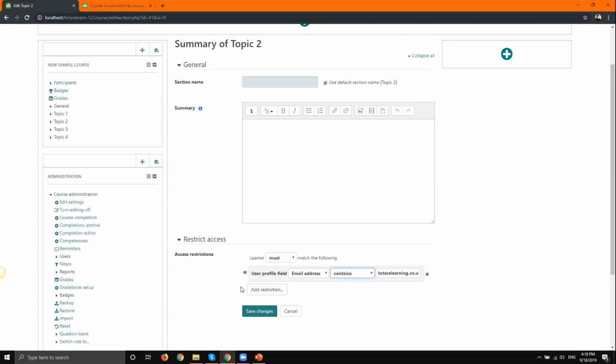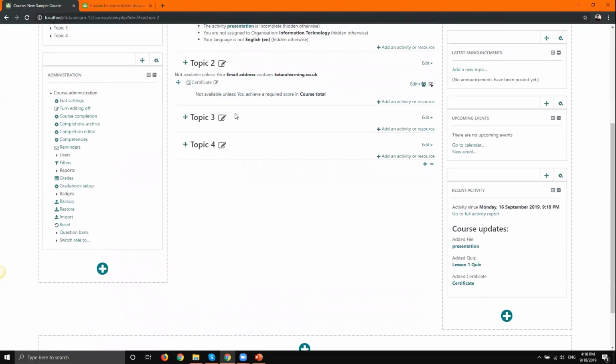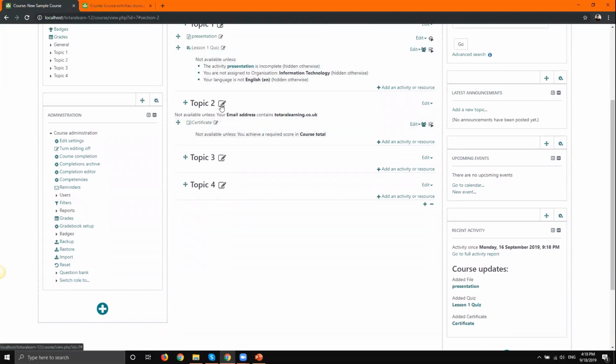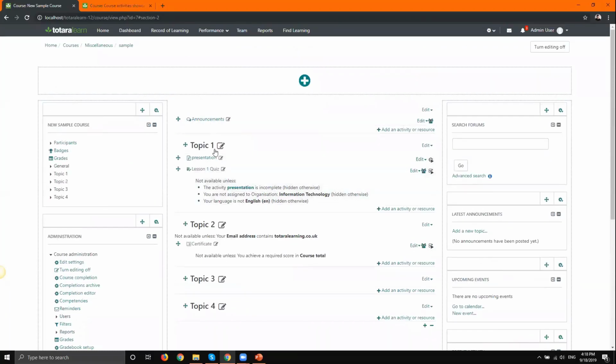Different stuff like that is very useful. And again, that entire topic section could be hidden so that nobody sees it unless they're supposed to. So you get to decide how complex you want to make it.